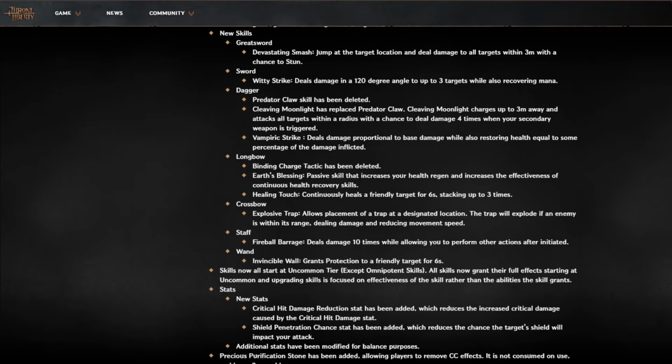Fireball Barrage deals damage 10 times while allowing you to perform other actions after initiated. Probably one of the best skills that the staff has now, especially that it can also reduce the mana of the player getting hit by that barrage. So basically leaving them defenseless because they have no mana to counter any of the skills that you have if they're continuously hit by continuous fireball barrages.